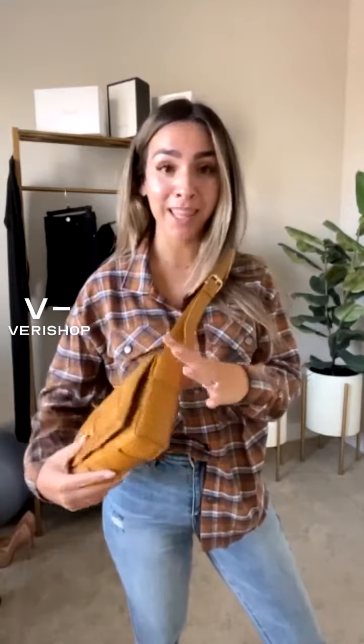This bag, again for the price — I'm sure you've seen these quilted bags everywhere. A designer started the trend, it blew up, and everyone started creating lookalikes. I think Olivia Miller did such a good job with this one. It looks a lot more expensive than it is, such a great price. I would style this with a pair of booties or over-the-knee boots — it's just the cutest fall look.